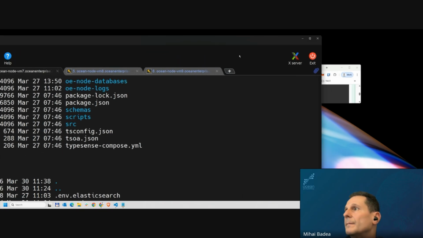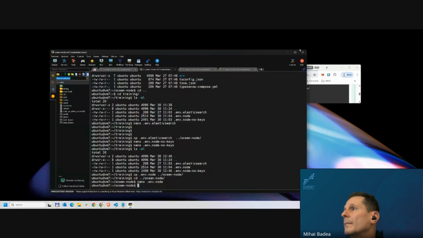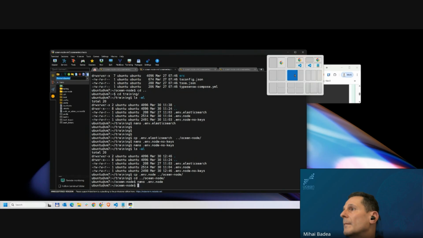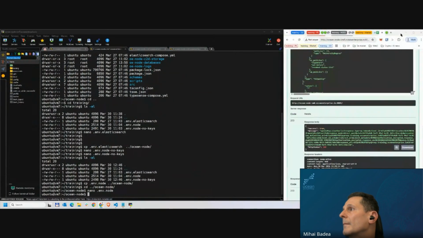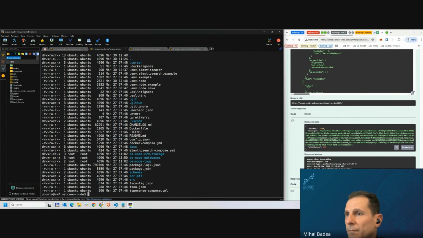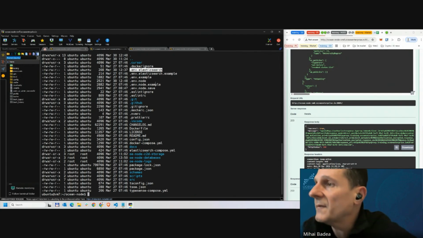Then, so now I have the file in the Ocean Node directory. I have the node and I have Elasticsearch configuration files.